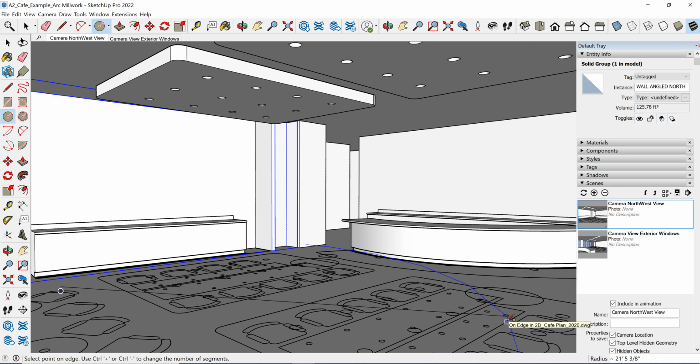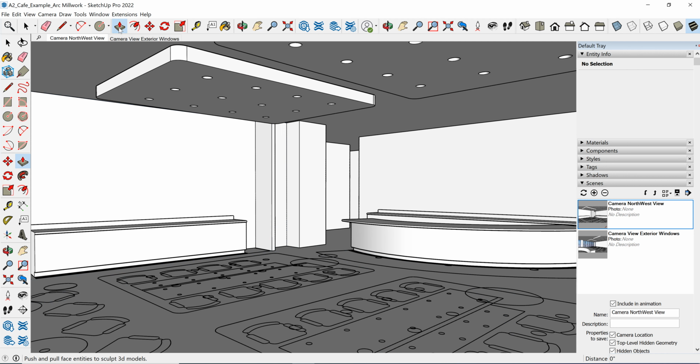I want to have this cylinder be 1'6" in diameter, so obviously half of 1'6" is 9 inches. So I'm going to make it 9 inches, and then I'm going to use my push and pull tool, and I'm going to push that up to a 5'10" height. So this is an average height of both men, women, people, I should say, and an average diameter of 1'6" of people.